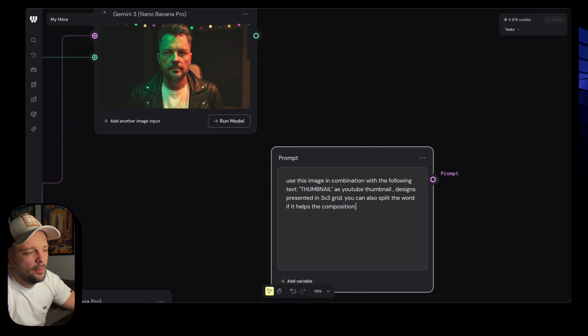You can also move the person position to the side if it helps the composition to be better.